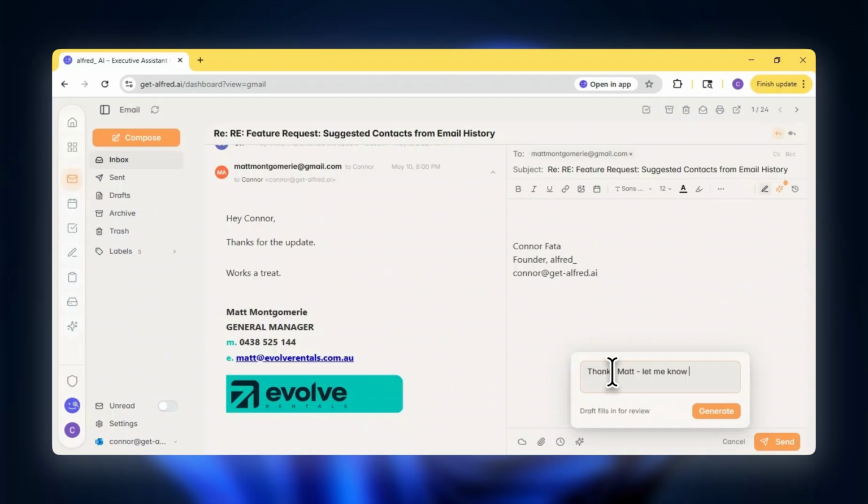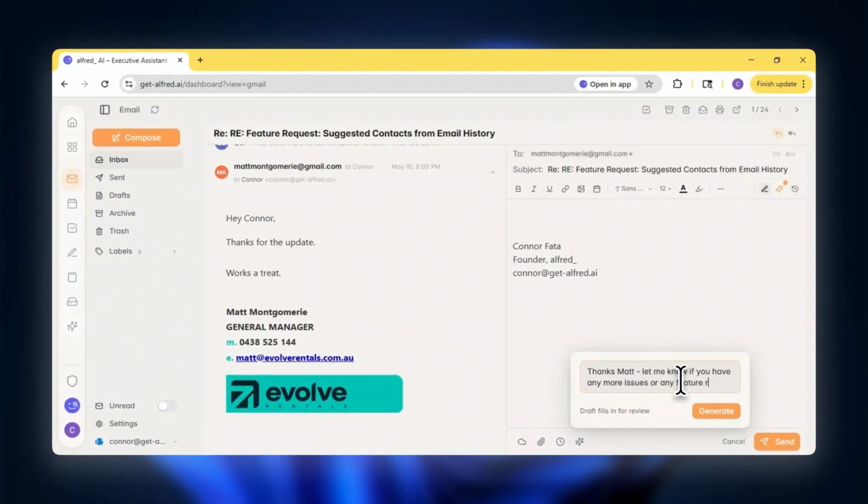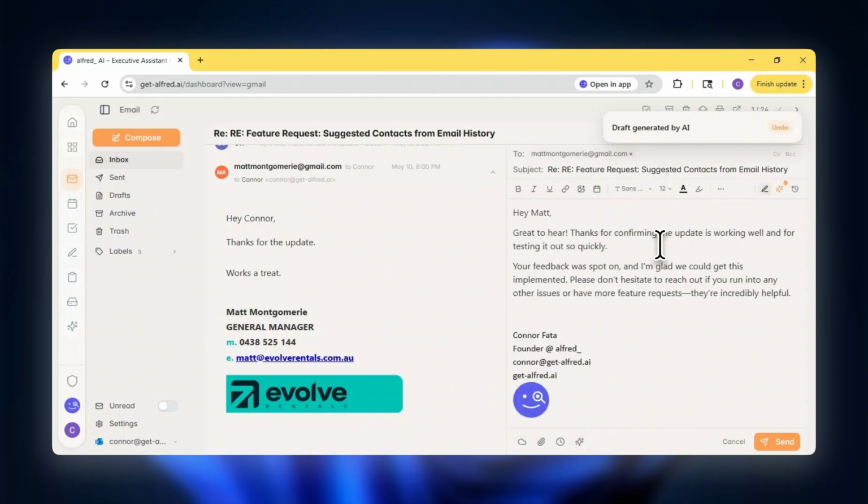Let me know if you have any more issues or feature requests. Generate. Okay, as we can see here, it's spinning down here. So it's loading. It's working on generating it. And it should be ready just about any second. Boom, it popped up.